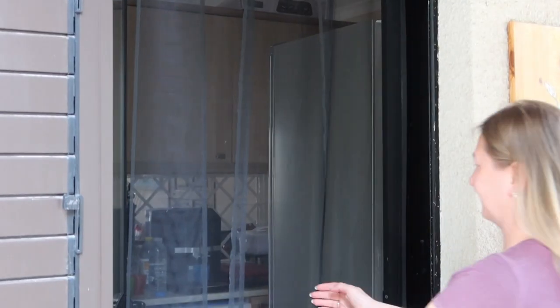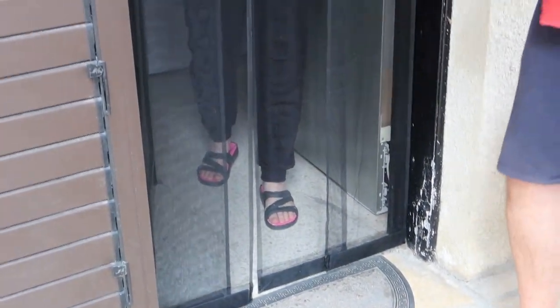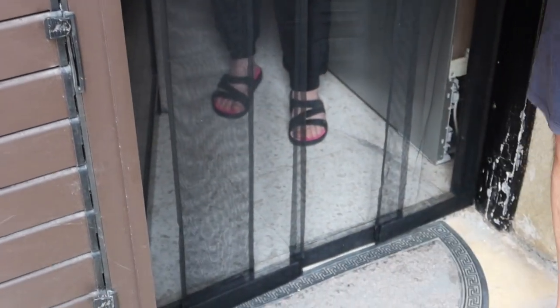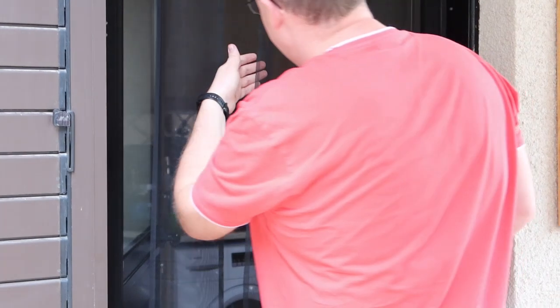I think mosquitoes will be happy with that hole. It was not so straight. We have a lot of holes here. Oh, I think the system of Lidl and our not so golden hands were not so good with this. You can go inside and you can walk outside. Some type of hole. I think mosquitoes will be happy with such type of net and such holes.